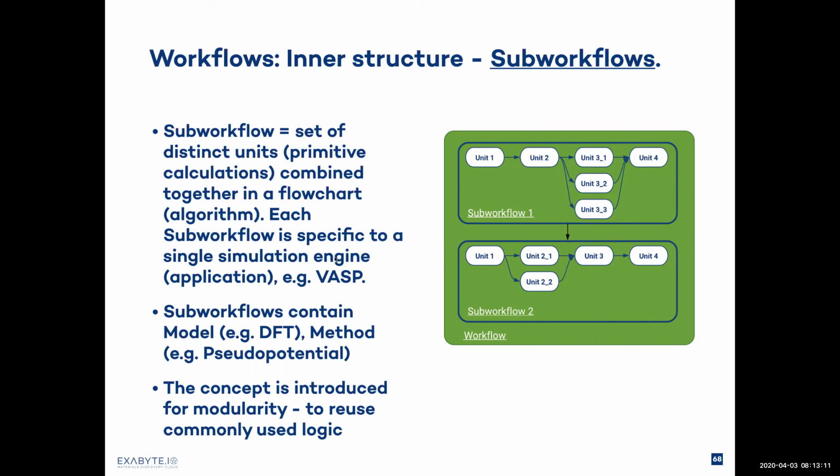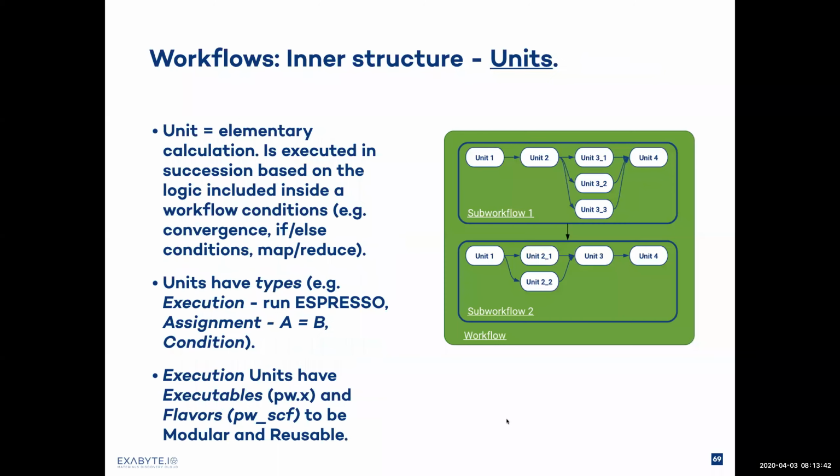So if we use VASP or Quantum Espresso, then a subworkflow can only contain one application. It can only be related to Quantum Espresso. While the workflow can contain multiple different kinds of simulation engines. Subworkflows must also contain a single model, such as density functional theory, and a single method, such as a pseudopotential method. This concept is introduced for modularity and to reuse the commonly utilized logic.